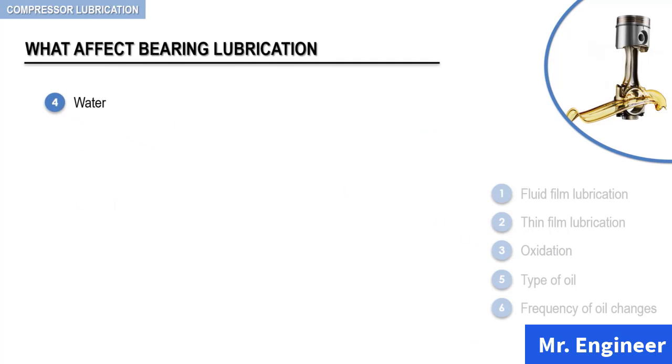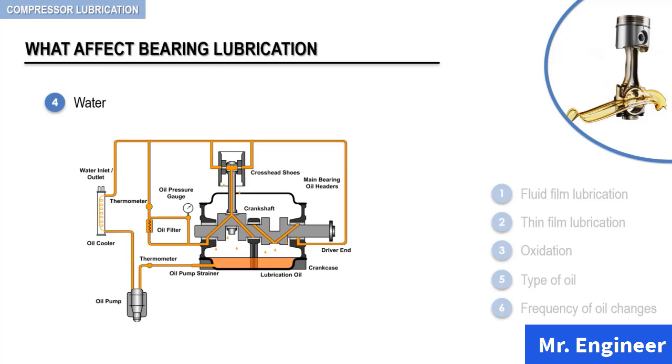Although water may enter the compressor crankcase by condensation from the atmosphere during idle periods or possibly from leaking jackets, there is little water present because of the continuous venting of water vapor at crankcase temperatures. Normally, therefore, there is little opportunity for the formation of troublesome emulsions, which could combine with dust and other contaminants to form sludges that would restrict the flow of oil to the lubricated surfaces. A good compressor crankcase oil will need adequate water-separating ability to resist the formation of harmful emulsions and to permit water to collect at low points where it may be drained off.